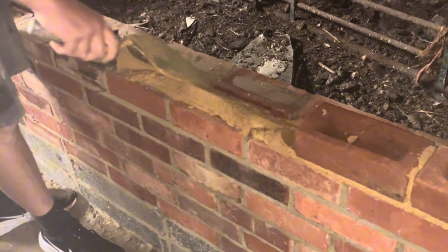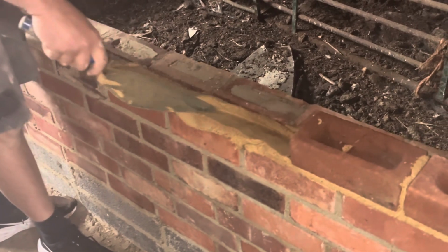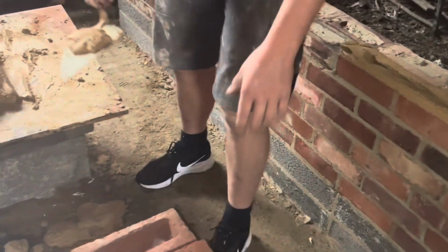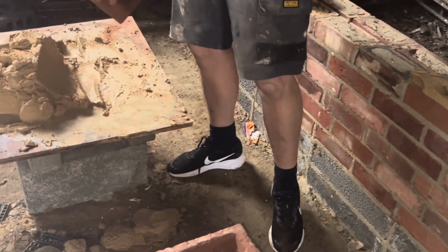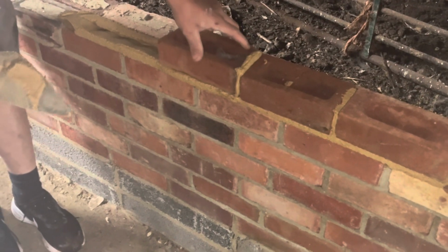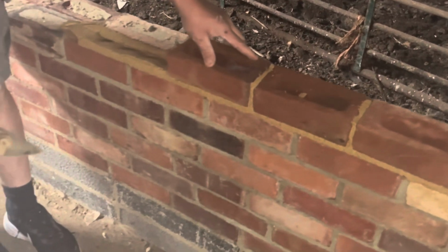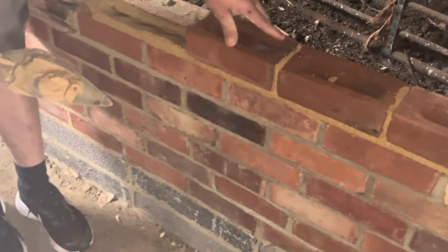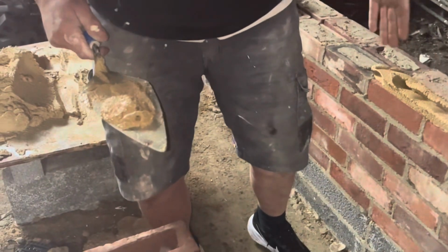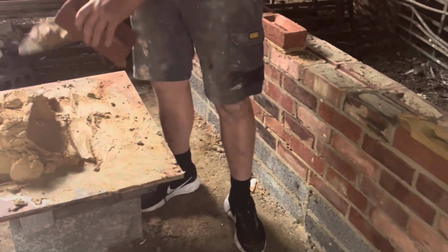Now, if this was a cavity, you don't want it all going in the cavity, so you pull the back in, and then you feather through, and then what you have left, you should be able to butter to pick up with. Yeah? And then I've just muscled that in, up and down. And again, I'm looking to see how flat and level it looks. That's what it's about. You're trying to get your best effort before you put the level on. You're trying to get it as flat as you can, just with your eye.